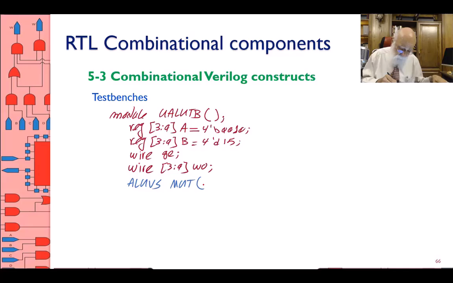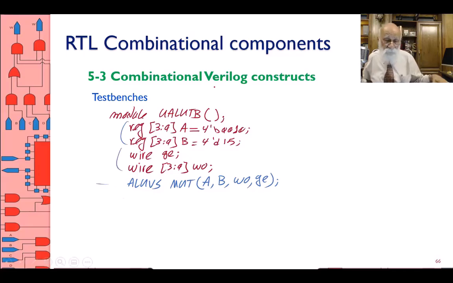So A connects to F, B connects to G, W output connects to the W, and then GE connects to the GEF of the module under test, which is that useless ALU. And so you have this declared, instantiated. Now you have to put something onto the inputs.